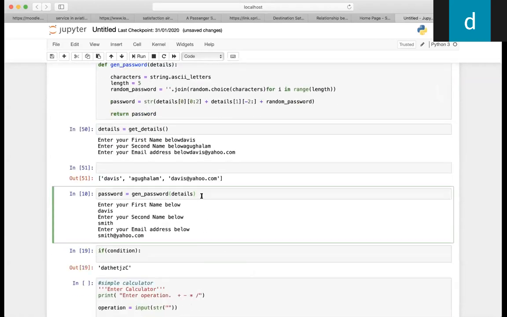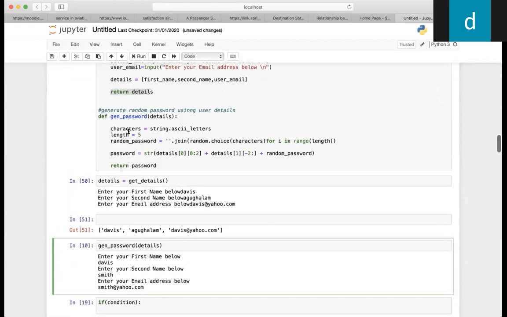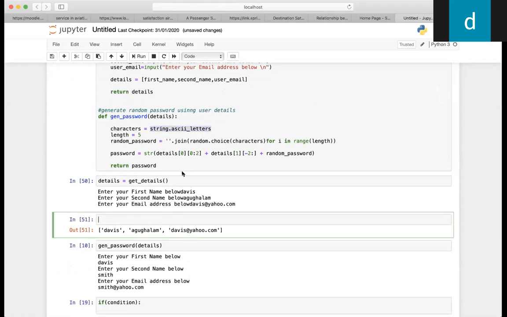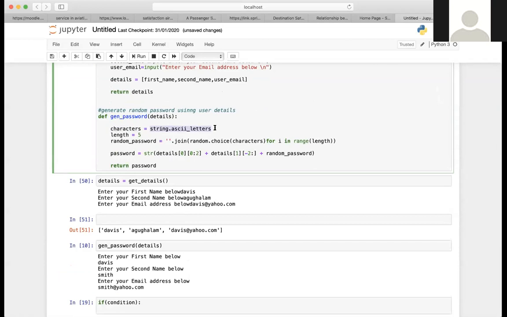So that is what this thing is. Let me not even save it into a variable. Remember the second function we created. This is the second function we created. gen password details. It collects the details. The function takes this as an argument. It brings all the ASCII letters, and I showed you what this is.